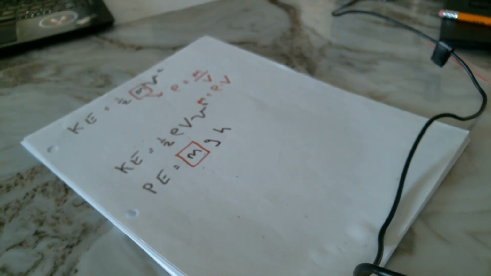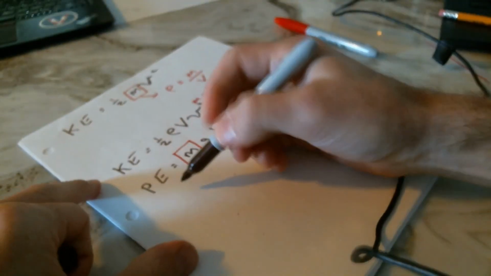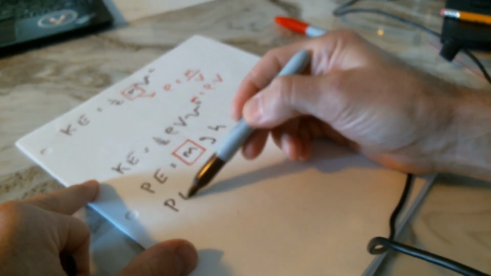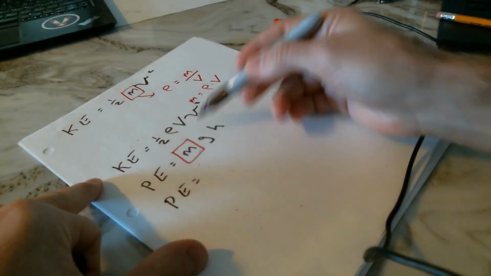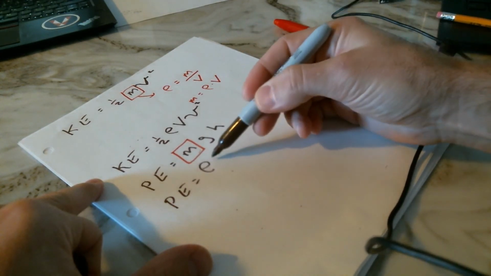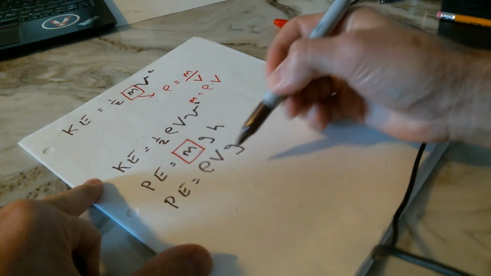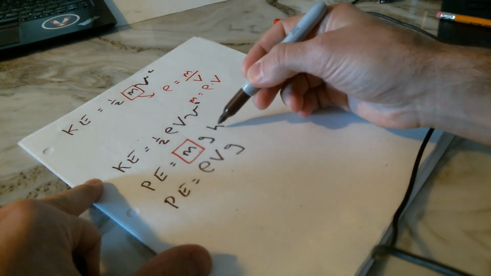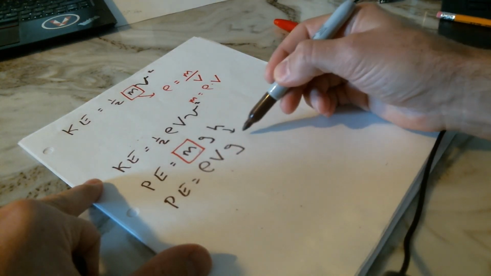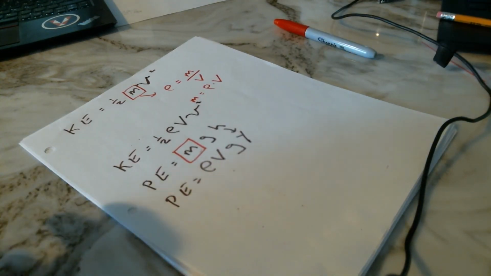So what I will do is say this potential energy formula. The potential energy in fluids is simply rho V, the density times the volume, times G, so mg, and then instead of an H, I'll try to remember to put a Y there for a position on a Y-axis.